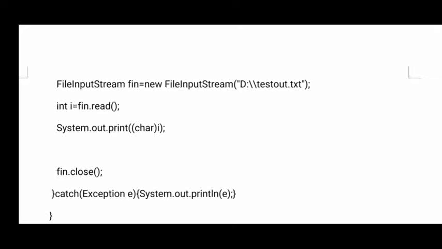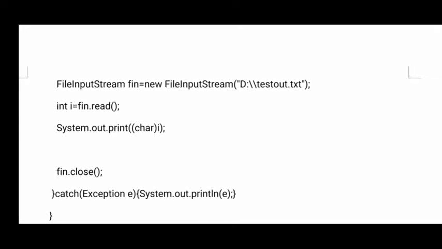FileInputStream is a class, fin is an object of that class, and new FileInputStream is a parameterized constructor. In the parameterized constructor, I am giving testout.txt, which is a notepad file, a text file.